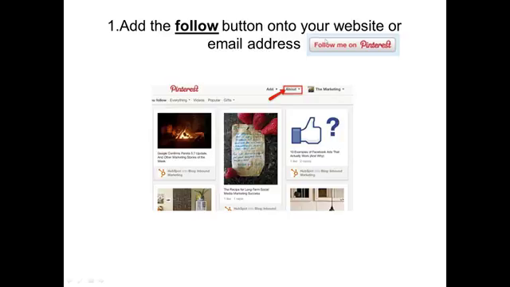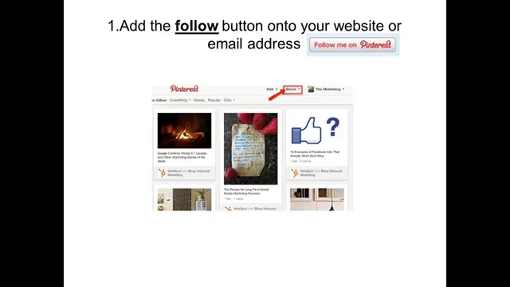Absolutely. So now we've talked a little bit about the exposure part, letting the world get to know you. Now we're going to talk about what a lot of people have come here for today, which is how to engage with people on here and how to get people to follow you. So the very first, and to me the most obvious way to do this, but most of the time it's the most overlooked way, is to get the people who know you right now following and engaging with you on Pinterest. So your current audience is your email list.